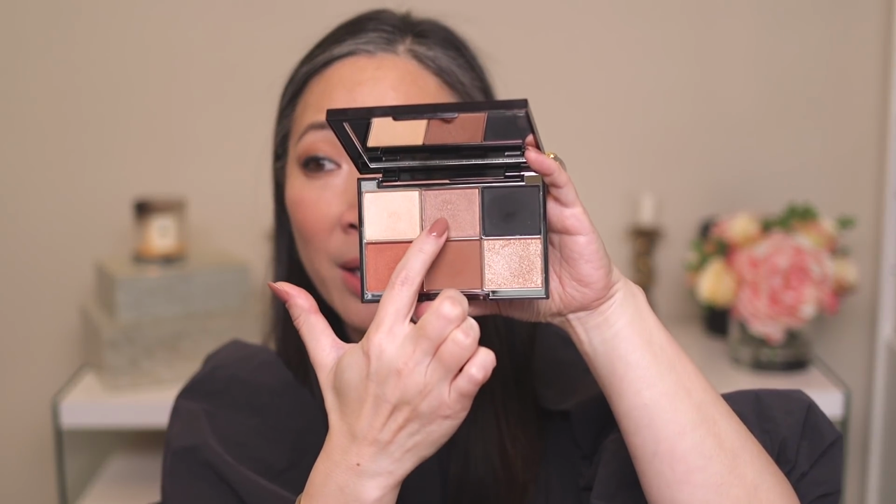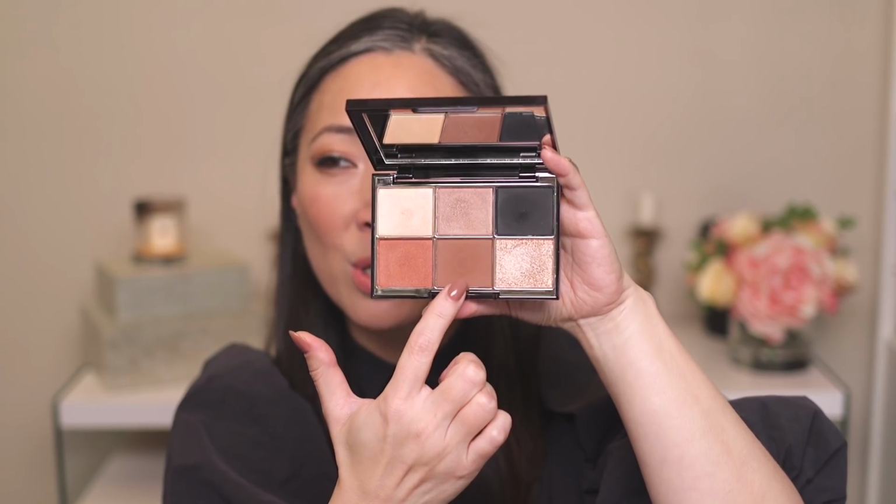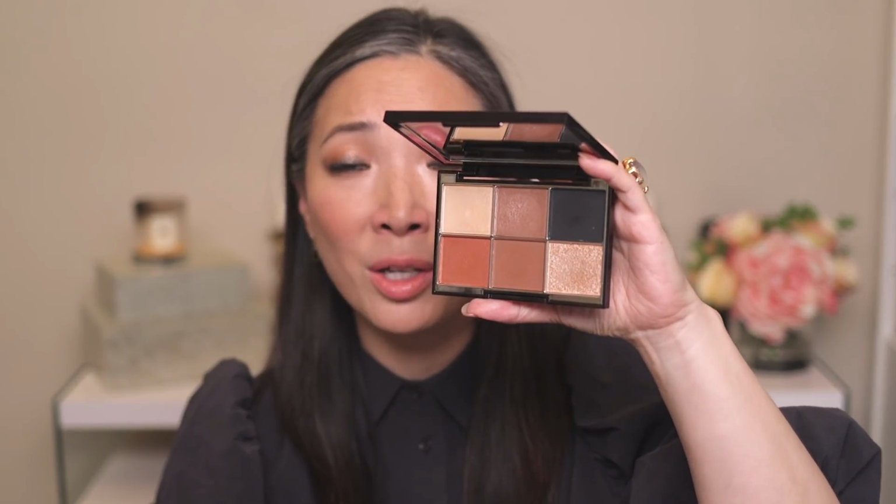And then this shade, when I looked at these two, I thought, oh, this is so cool next to this shade, which is fairly neutral. But again, you'll see this in the demo, when I work this shade over this one, they actually meld together really, really nicely. And again, I think it's the softness of the pigmentation. It really allows all of these shadows to just work really well together. This is not the most revolutionary color story that we're gonna see, but these are shades that you're gonna use over and over again. So those are my first impressions, thoughts on this palette.